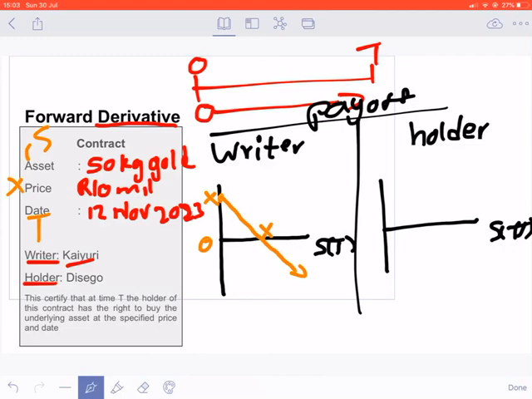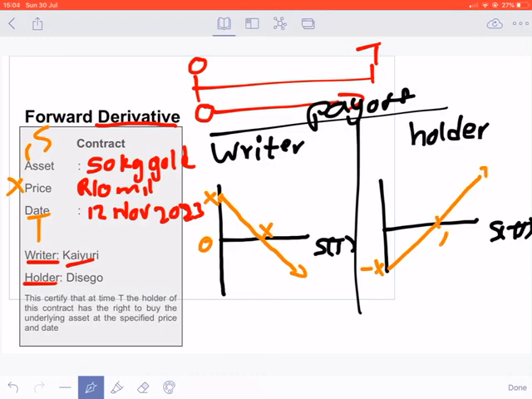So on the side of the holder, who is the seller, what's the worst thing that can happen to the asset? If the asset is worthless, it means that she paid X, the strike price, the 10 million rand, for an asset which is worthless, meaning that she lost exactly 10 million rand, nothing more, nothing less. But if the asset value increases, the payoff is going to look like that, right?